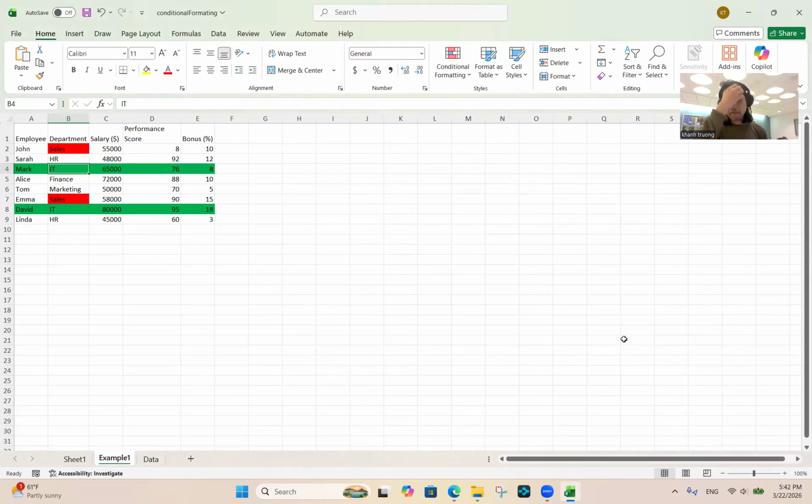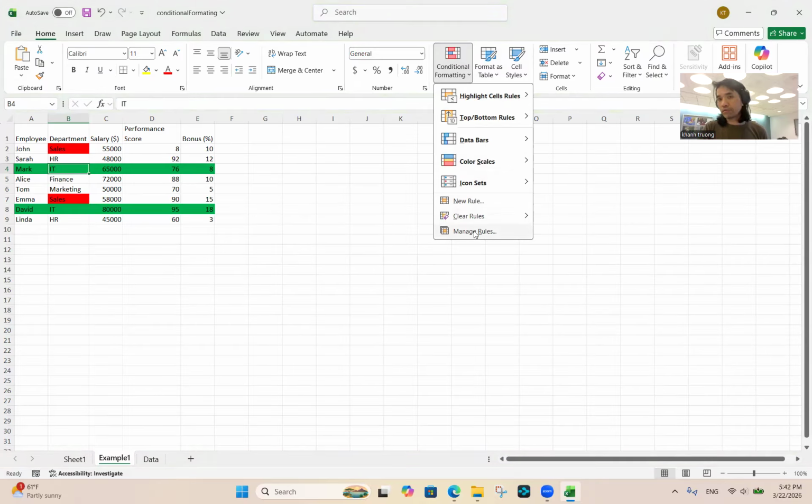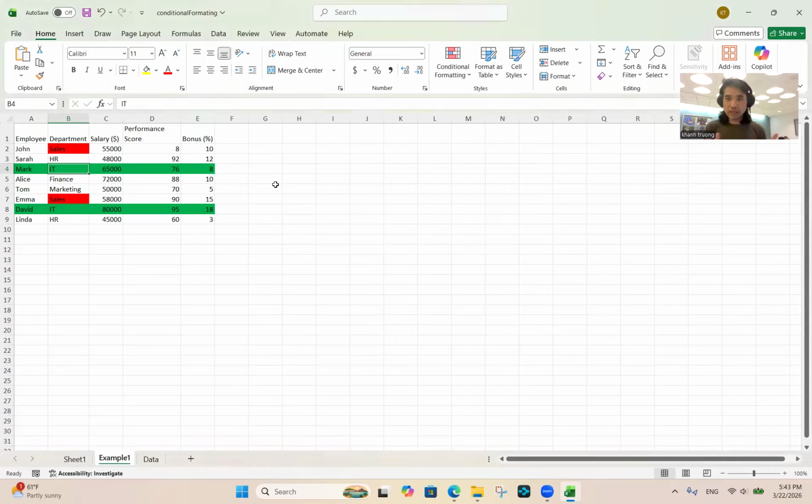Okay, so that is going to be conditional formatting. And whenever you want to do conditional formatting, remember this is the area you want to go. It's actually under the Home menu. You go to this particular group right here, conditional formatting, and go to manage rules. If you want to clear rules, you can always go here. If you want to clear rules for the entire worksheet, that's a bigger scope, so you go for clear rules from the entire sheet. If you want it for that particular worksheet, then your scope could be a lot smaller, only on that particular worksheet. Okay? So that's conditional formatting.